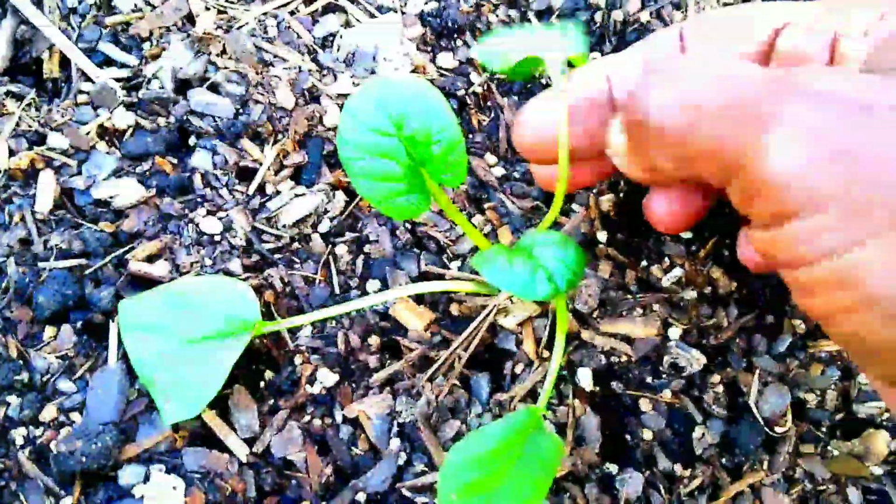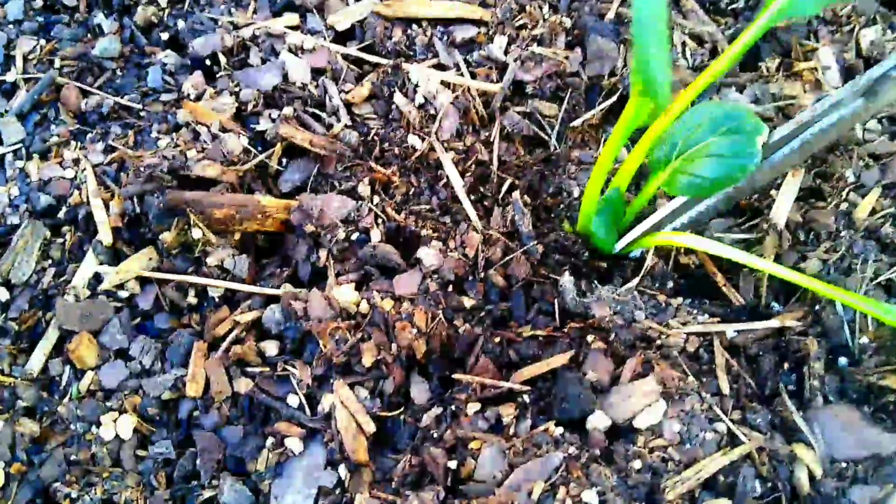Now, the plant will try her best to save these limbs, but as you can see right there, those limbs cannot be saved. Now, if you look at the ones in the middle, they are nice and tall and strong. It is the bigger leaves that she can't handle. So cut them off. Cut them all off. You will find you will have a healthier plant if you just cut those big leaves off. And I know we want those big leaves, but we will get those big leaves. But your plant is trying to save something that she cannot save, right?